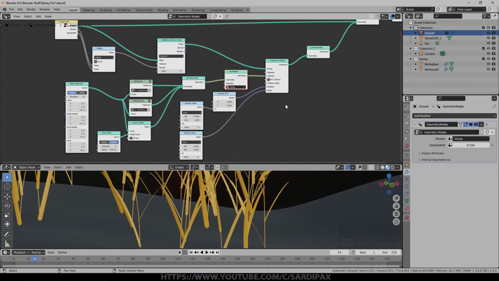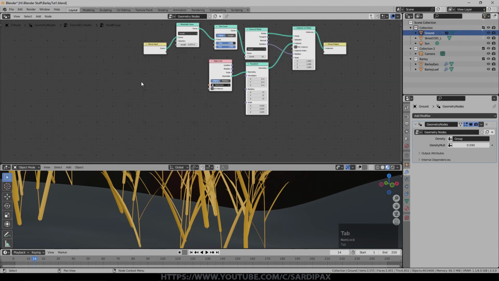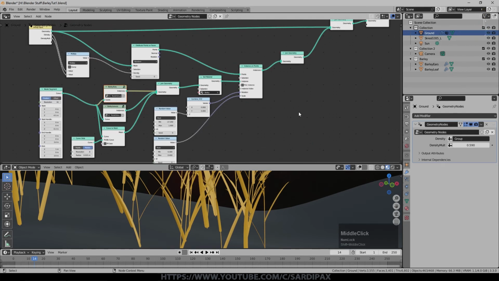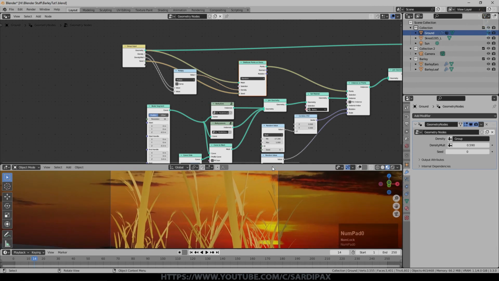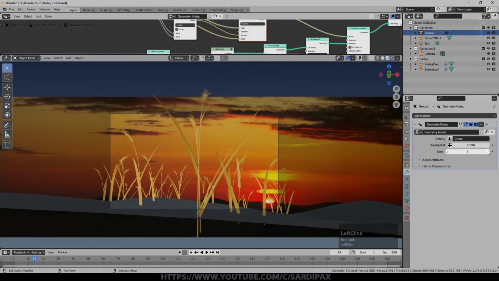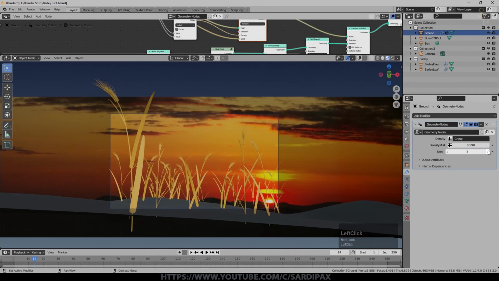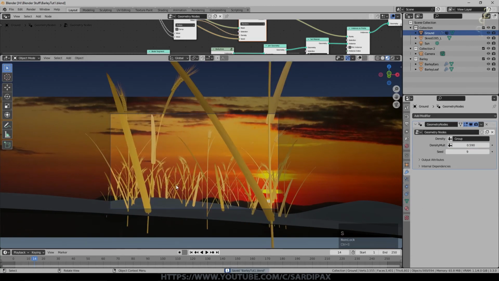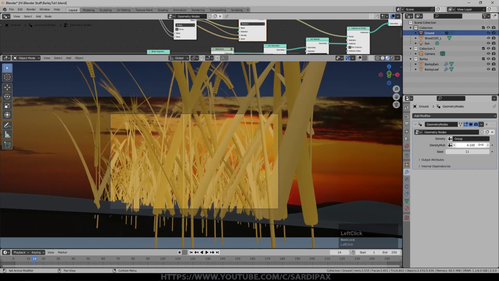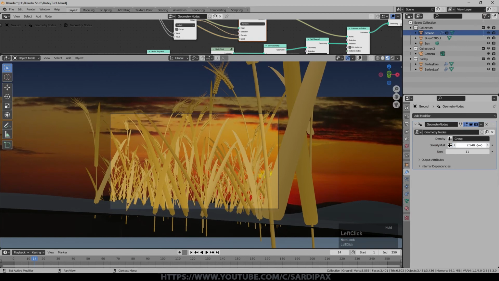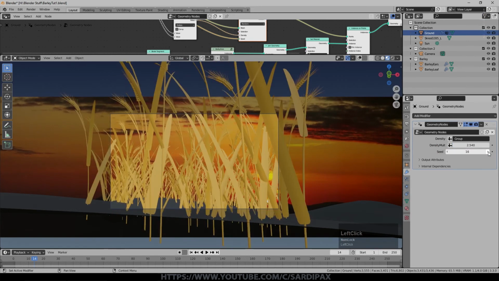So it does create quite a complex setup, and obviously there are nodes in here as well, but it's not too difficult to work out how everything's affecting it. The other thing I wired out was to take the seed out as well, and that just allows me to very quickly, while looking through the camera, try different distributions. So it's still the same density, but it's different distributions. So we can actually try and increase density now. So you can see I'm turning that up, I'm getting more and more, and then try a different seed. That's probably a bit too dense for this scene. You want some close to the camera and some far away, obviously.